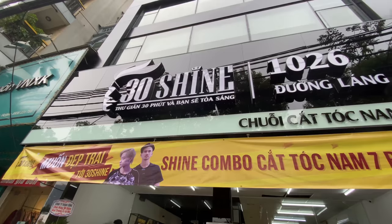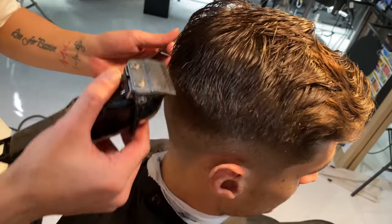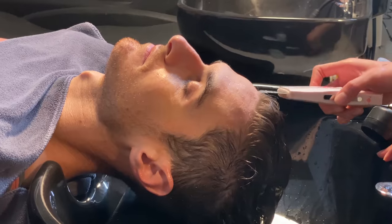But I went to a hair salon called 30 Shine. It's a hair salon for men. Friendly staff, did the hair pretty much how I wanted them to do it. And as a foreigner, sometimes getting a haircut in Vietnam is always an interesting experience, but it can go both ways. But with 30 Shine, they did it pretty much how I wanted. They also have a 7-step process where they're washing your face, using some electric thing, cleaning your pores, even rei tai, cleaning your ears, which I really enjoyed.